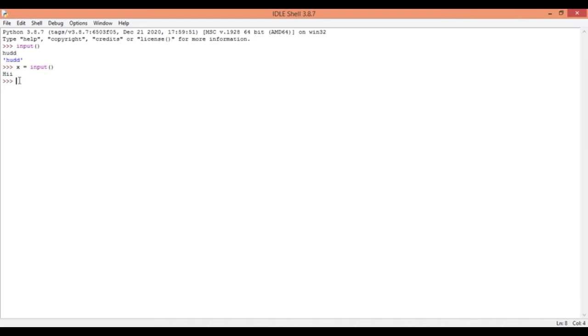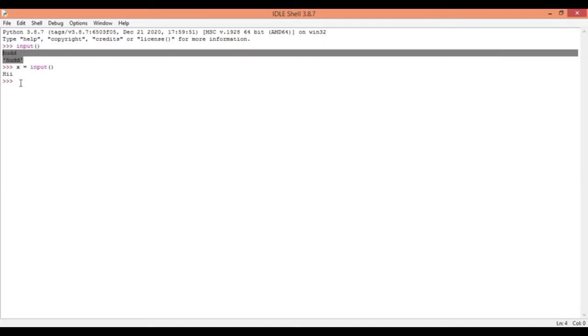When this forward angular bracket occurs, it means you are typing some program. As this is our first time using this Python shell, you can also use this instead of Sublime, but I like Sublime the most, so I use that. This is the execution of that code using Python.